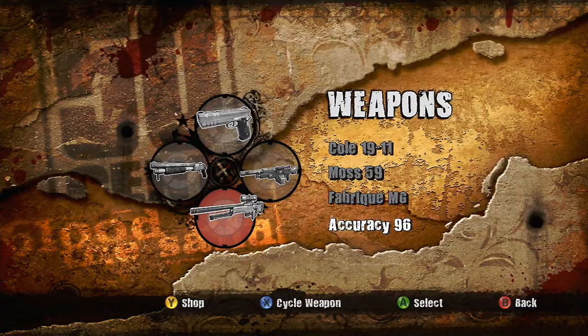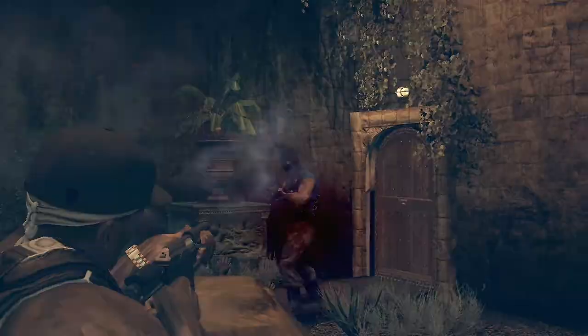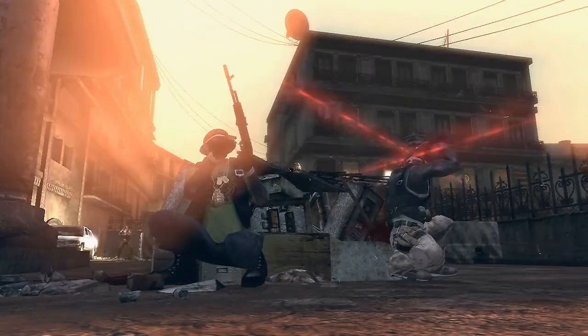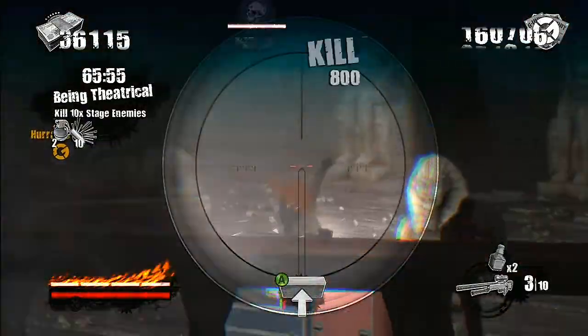In the game we have 4 different categories. We have pistols, close quarters weapons, which are shotguns and SMGs. We have assault weapons, which are assault rifles and large machine guns, and special weapons, which are sniper rifles and rocket launchers.